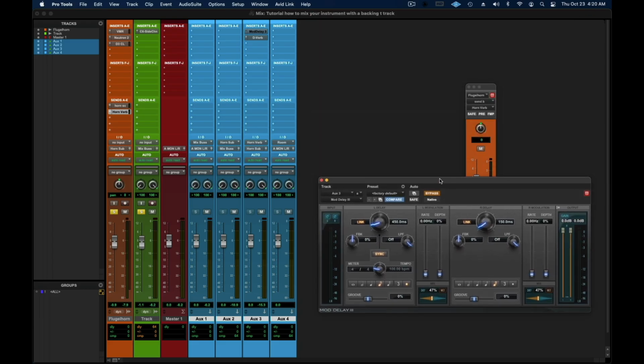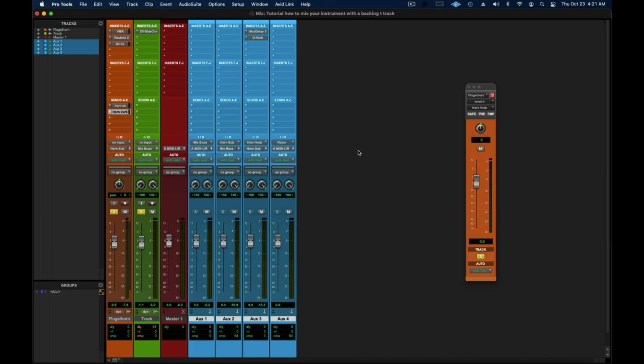It gives it more body, more fullness. See, to my ears, it gives it that more haunting type vibe.